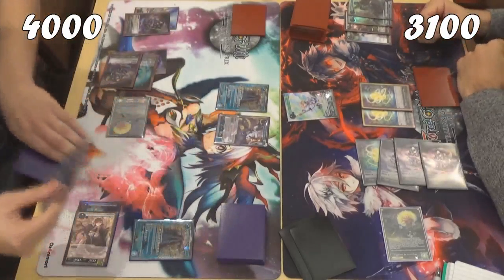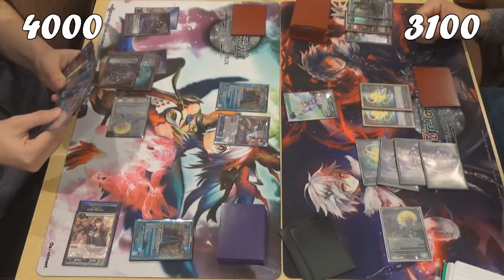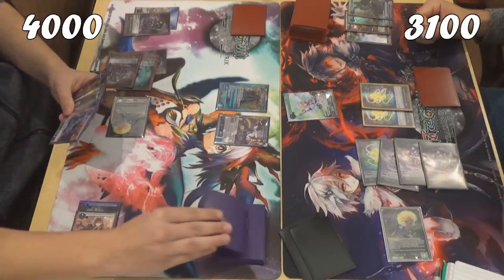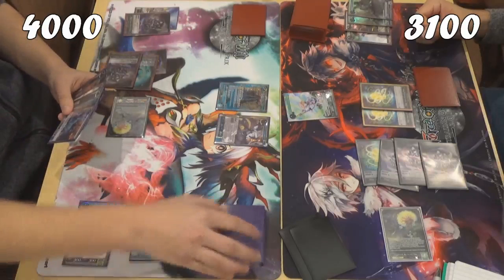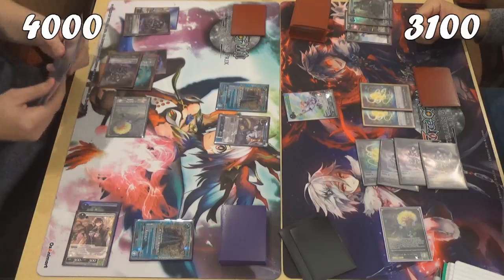Drawing 2 cards, drawing a Pumpkin Witch and, I don't know what the second card was. So it was Pumpkin Witch and something else. Putting the 7 Kings back to the top of the deck. Again, he does not want that in his hand. It's a terrible card to have in the OTK deck.